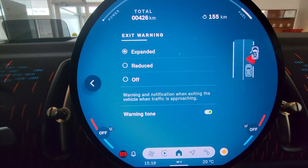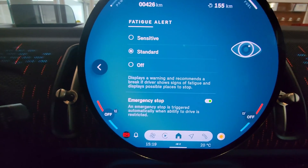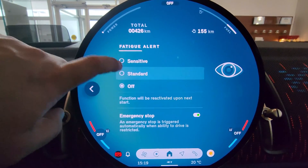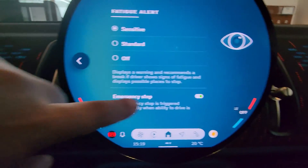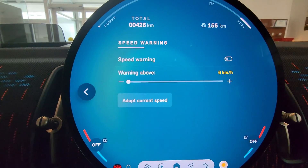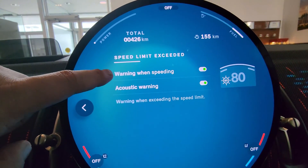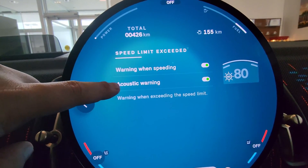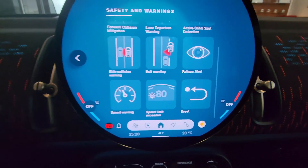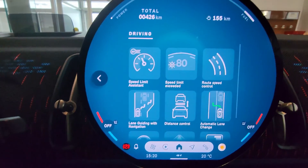Side collision warning at speeds above 30, just like BMW. Exit warning - detects if there's a cyclist or car coming so you don't open the door on somebody. Fatigue alert: two hour break, 20 minute break, or never - much like BMW. Speed warning if you'd like the car to remind you when you've reached a certain speed. There's a visual and an acoustic warning if you want a secondary warning, and you can reset everything back. That is pretty cool.